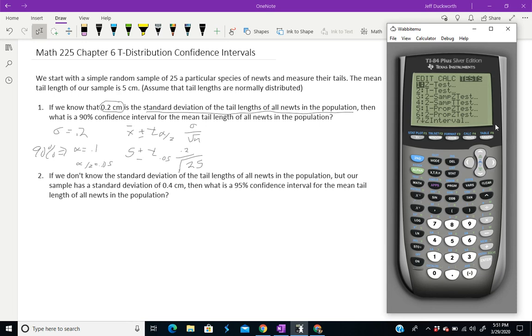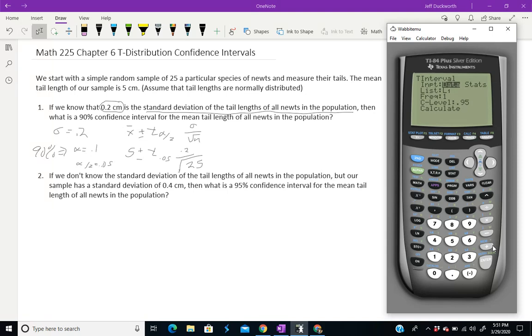There's a couple things about this. Anywhere we see the word test, that's going to be a hypothesis test. We don't want that. We want something that says either the word interval, like you see number 7 says z interval, or something that says int, which is a partial word for interval. Now we actually want 8. If you notice, 9 and 10 have the partial word int. Those are also intervals, they just want 2 samples. So number 8 is the one we're going to choose, t interval.